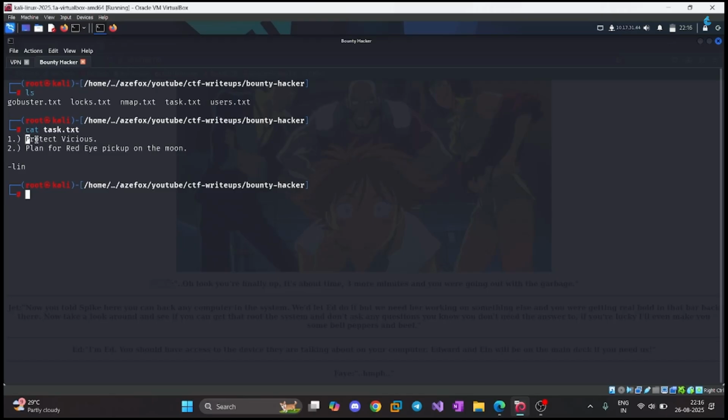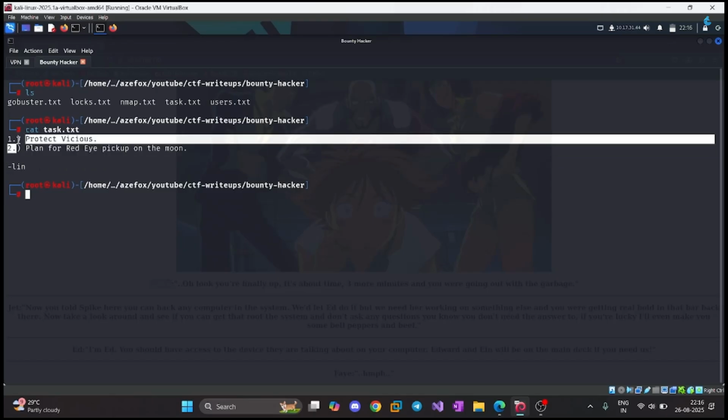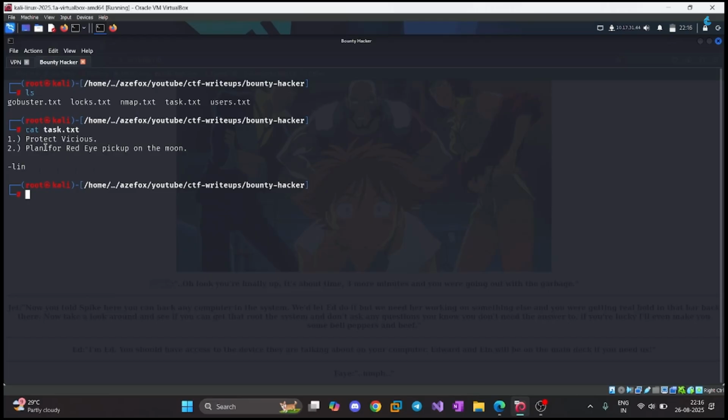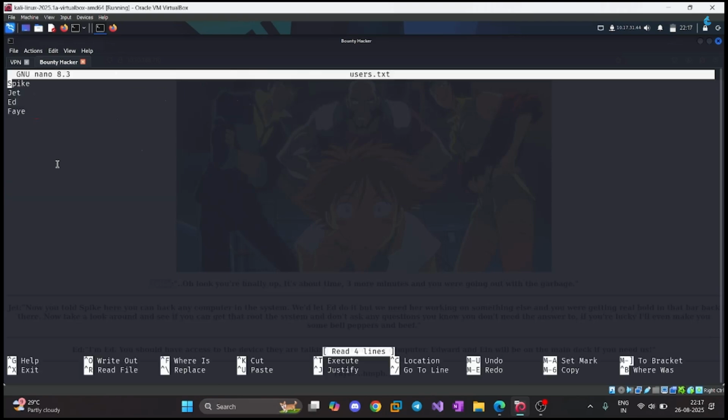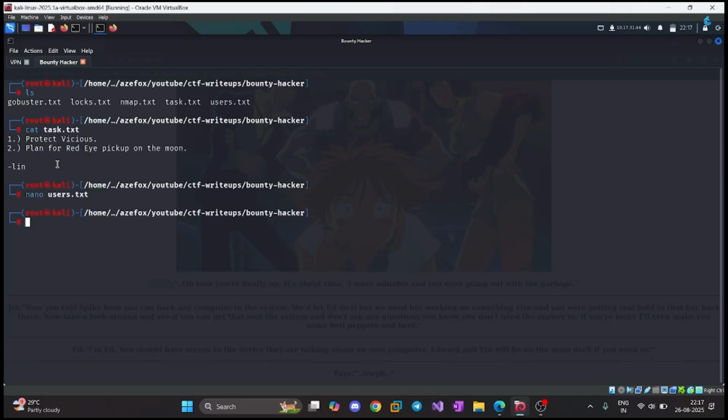This is about a plan for red eye pickup on the moon and so on, but it's nothing important. But at the end we got another user known as Lin. So we will add this user to our users list.